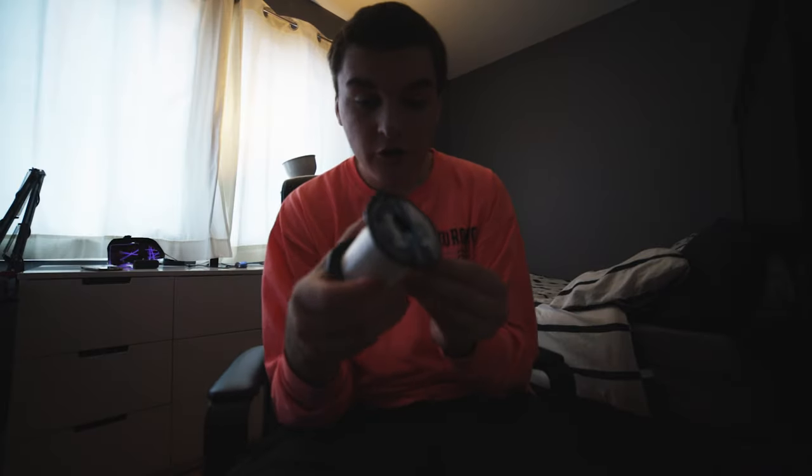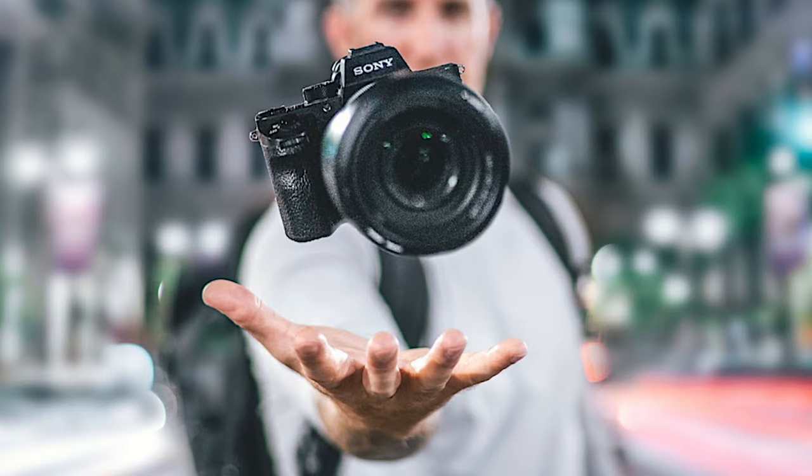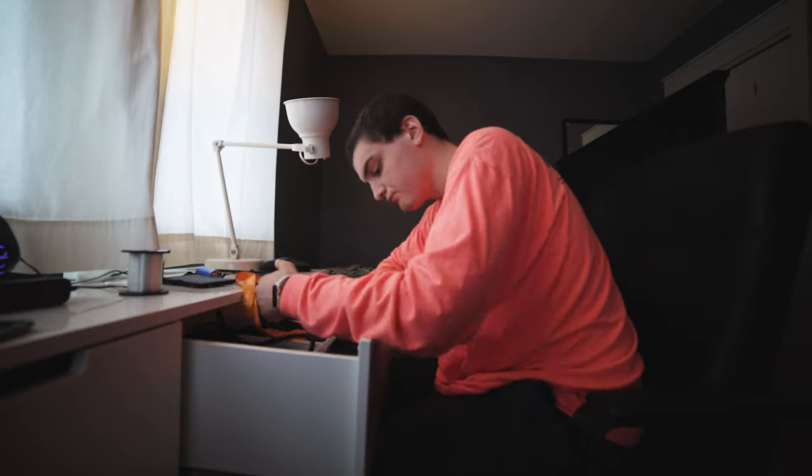Okay, so as you guys saw earlier, I was using this fishing string to kind of add a cool little light effect to the camera by just covering the string in front of the lens. Now I wanna use this to make something float. Now the question is, what item should I float?